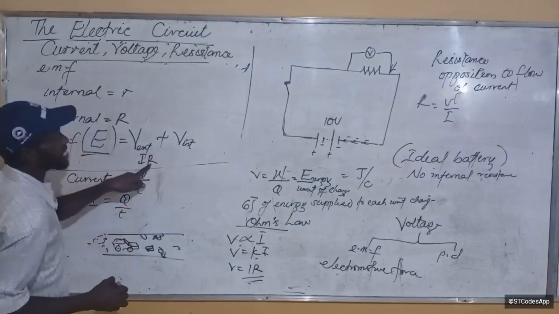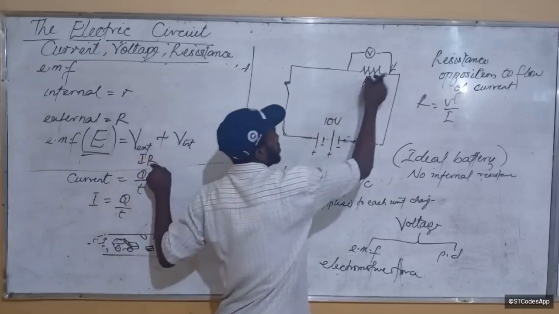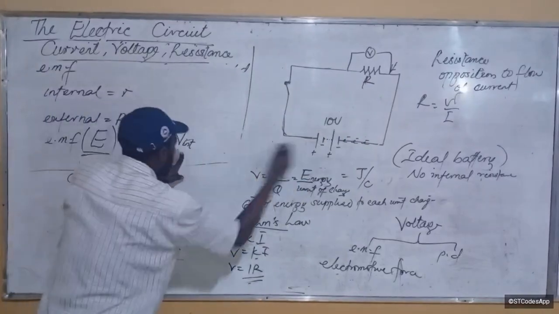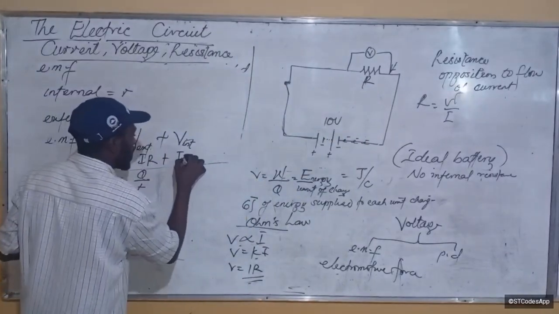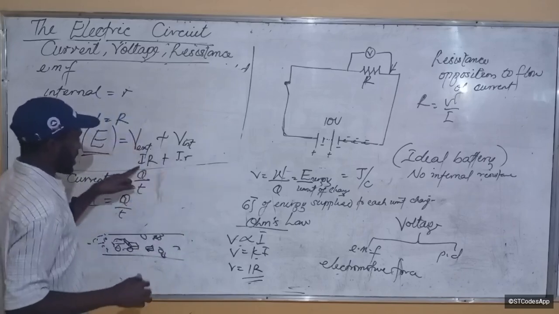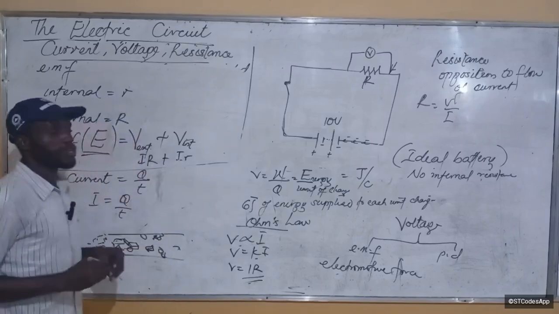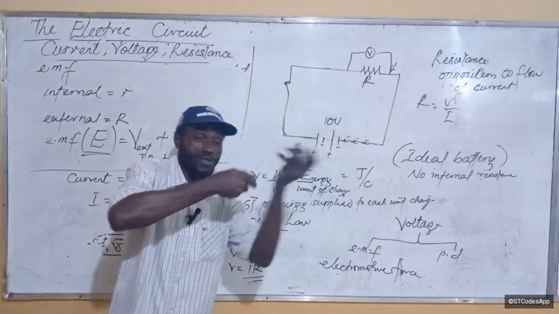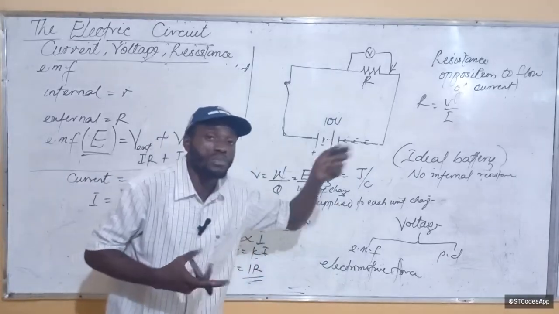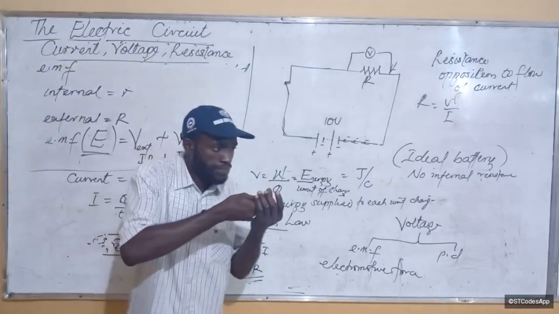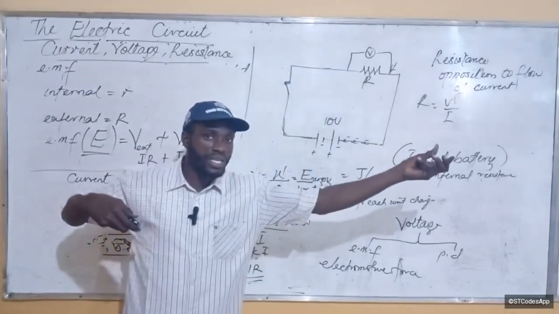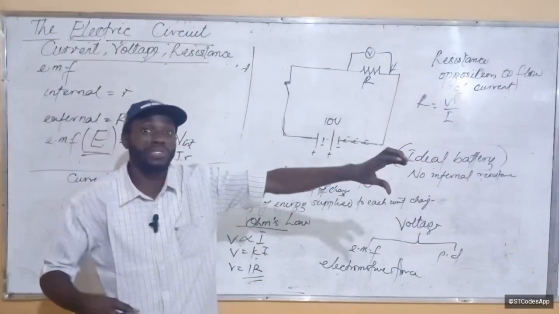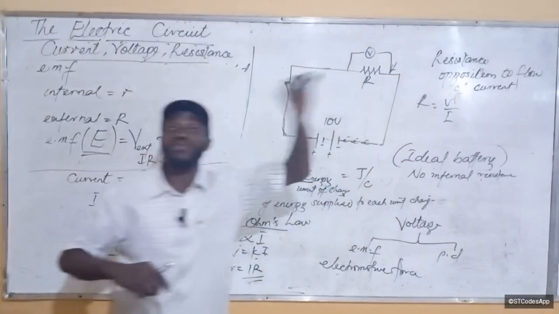So this voltage here is going to be IR, the voltage across the external resistance, plus the voltage inside here, which is IR too. You now see that the current I is not changing. Yes, because when you connect resistors in series, it's the same current that flows through them. Just think of it as a continuous pipe. It is the same flow rate that they will experience. Flow rate at one end will be equal to the flow rate at the other end.